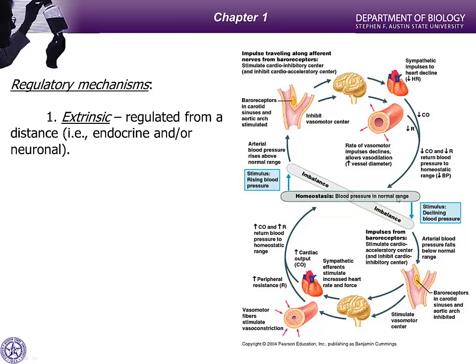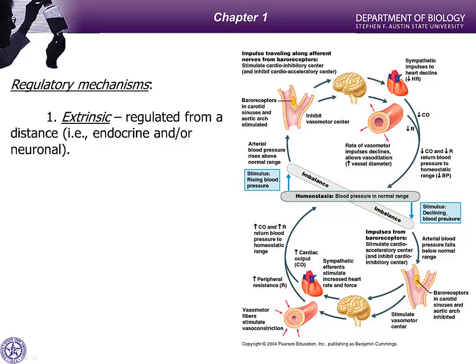See, here's our homeostatic balance, our 120/80 blood pressure. That's fairly textbook. But in some instances, we may see that our blood pressure rises. Now, as that does, we have receptors that can detect that. We're going to stimulate the nervous system, and that's going to lead to various responses. Our heart rate is going to decline. Our blood vessels are going to open up, and both of these are going to cause our blood pressure to drop, and that's going to return our blood pressure to the normal range.